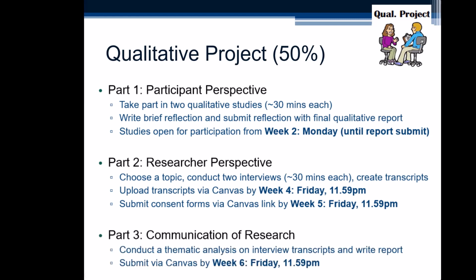For part 3, the communication of research, this is where you're going to conduct your analysis and write up a report. So this is where you'll go back and look at all of those transcripts. You'll find 6 transcripts. That'll be 2 of yours and 4 others, and you're going to conduct what's called a thematic analysis. Now, a thematic analysis is a way of drawing common themes out of the interview transcripts that you've selected.